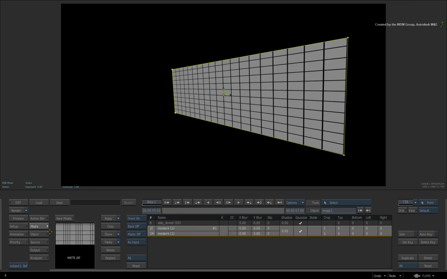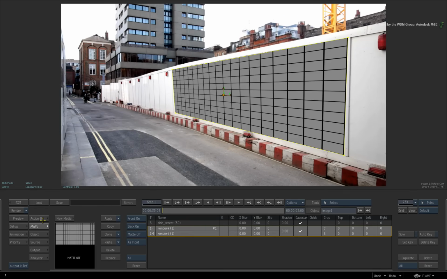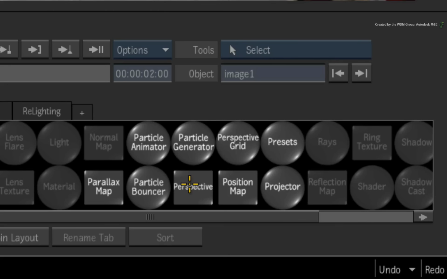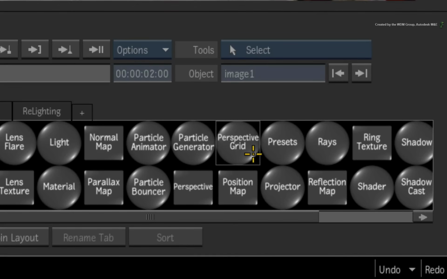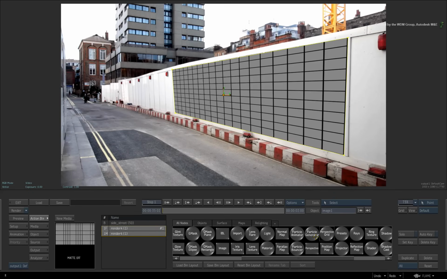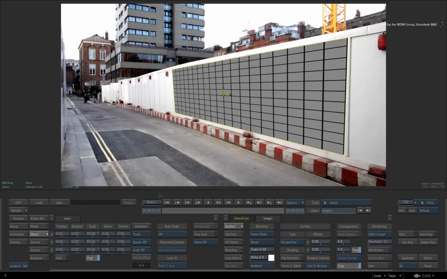Please don't confuse this with the perspective grid tool. The perspective grid uses 4 points to create a 3D axis transformation that aligns layers with the correct perspective in 3D space. So the perspective surface is really a good alternative fake for 4-corner pinning in a variety of shots.